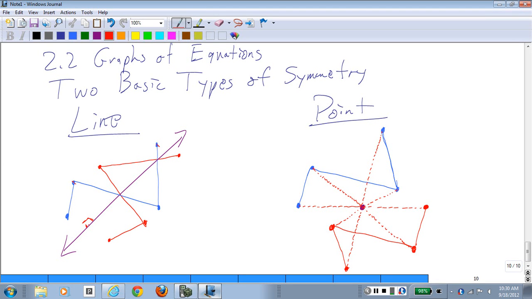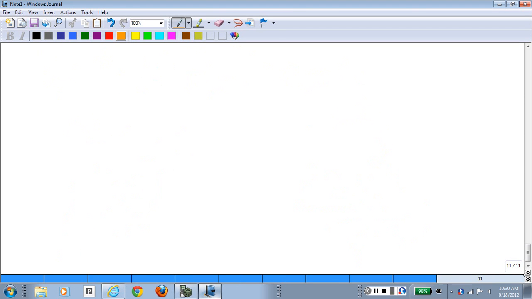And now if we pick any point at all on any of the blue line segments or any of the orange line segments, say a point right there, if we march directly toward the purple point, out the other side the same distance, the image of that point should be on the graph. If we pick this one and go to the purple point out the other side, its image should be on the graph. So we'll say this graph is symmetric with respect to this point. All right, that's the general idea, what we mean by symmetry with respect to a line, symmetry with respect to a point. Let's apply this to the x-axis, the y-axis, and the origin.